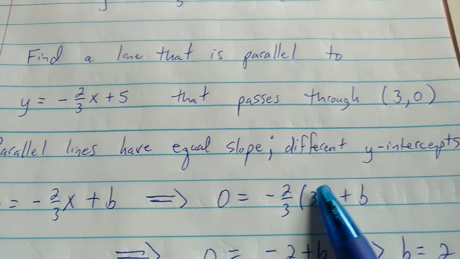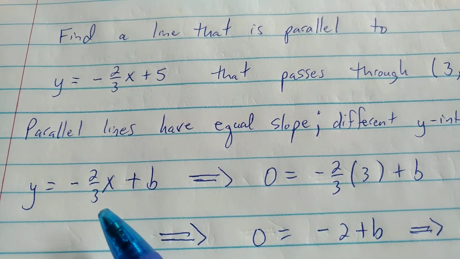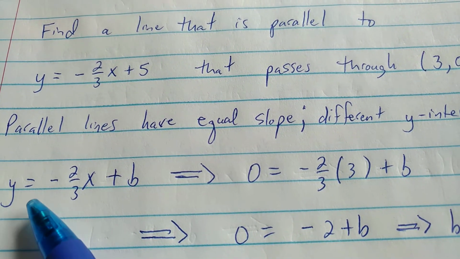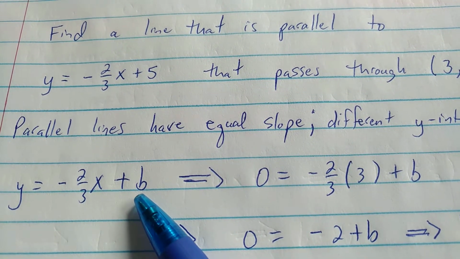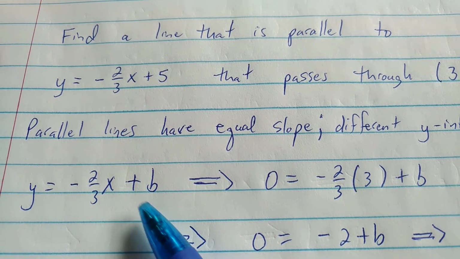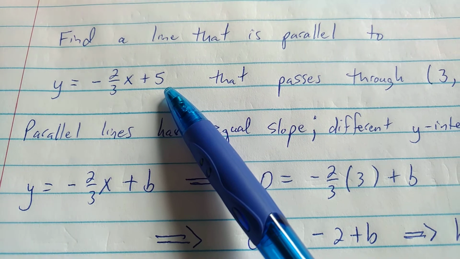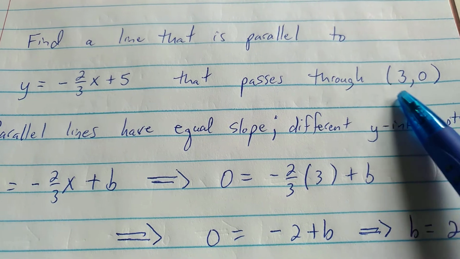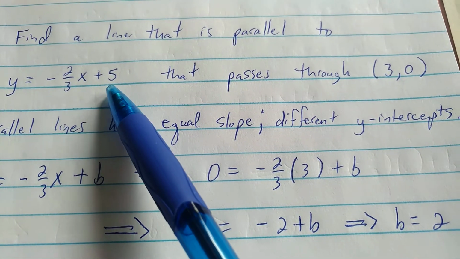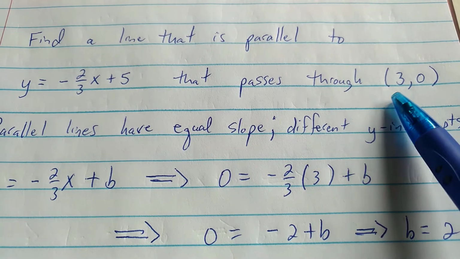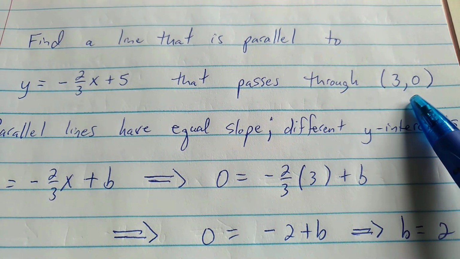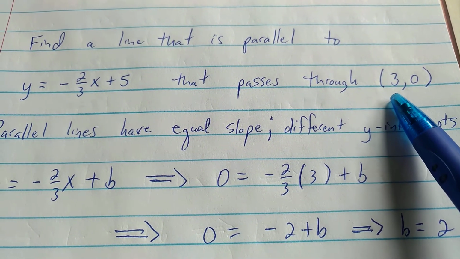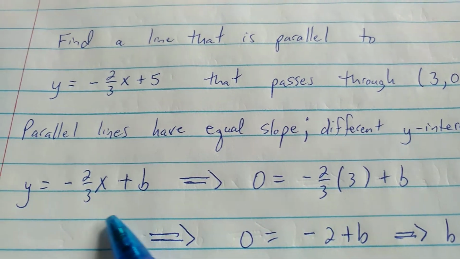They have the same slope, but they have to have different y-intercepts to be parallel. Different y-intercepts. So again, I start with slope-intercept form this time. y equals negative 2/3 x plus b, using b because the one I'm chasing down I know should not have y-intercept 5. So I'm going to start with the fact that I'm going through a different point now than the original line. See, the one parallel to this one is going to pass through this point. So I'm going to use this point using slope-intercept form. That's my y, that's my x. So there's the y, 0. See where y used to be?